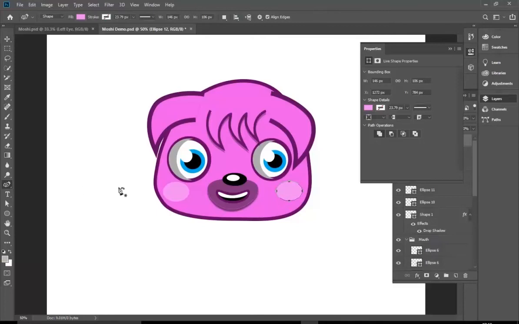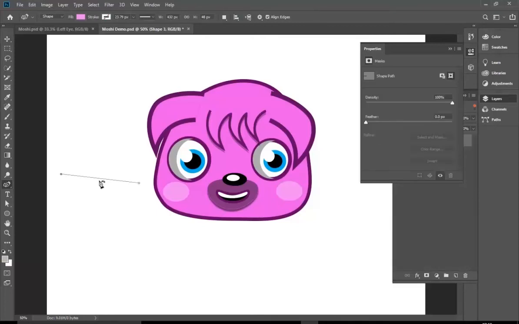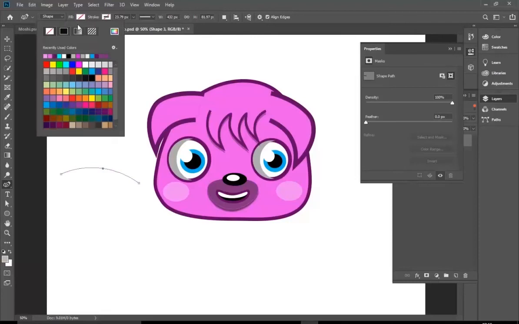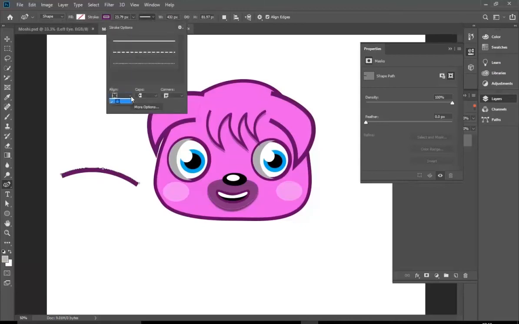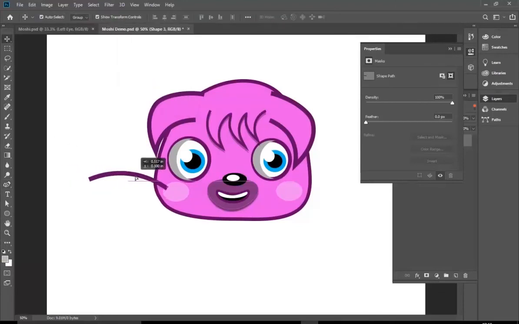and then my whiskers that I need, so curvature pen tool, click, click, and bend. Okay, I don't want a fill colour on it, turn the fill off, turn the stroke on, adjust, that's going to work better in the middle, like that. There's the first one. I think it's a bit thick, so I'm going to bring it down in size to there, and then I'm going to draw another one.